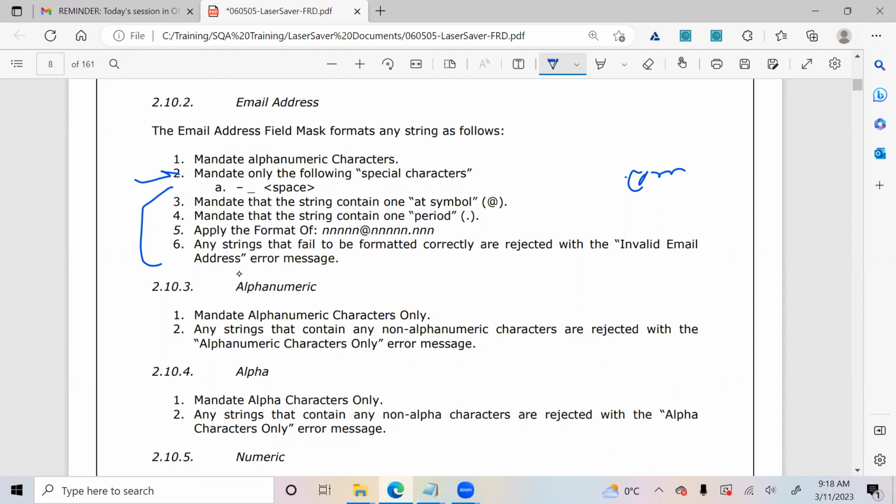I have a question. So you're saying the line 2, A dot, right? So it says that allowed characters are space, hyphen, underscore, correct? These are the special characters that we are going to allow other than the at sign and one period. Is that right? Is that what it means? I'm confused with this A dot or something.